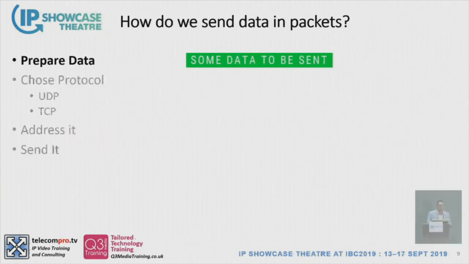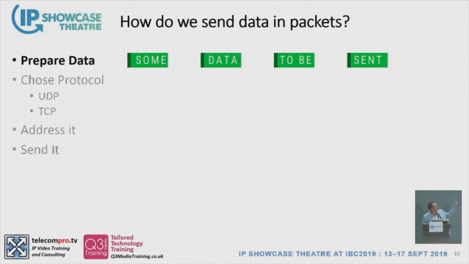So when it comes to what data we're sending down here, let's imagine we've got some data. It might be a line of video, let's say, or it could be a file or something we need to send across a network. Typically, they're too big to send over a network, so we have to chop it up. If we're going to chop it up, we have to add some data to those individual packets to help identify it. That could be as simple as a sequence number to say, packet 1, 2, 3, 4, so we know how to reconstruct it. Wes is going to talk in more detail about 2110 and what information we put in those packet headers at the RTP level and the 2110 level to signal what we're carrying.